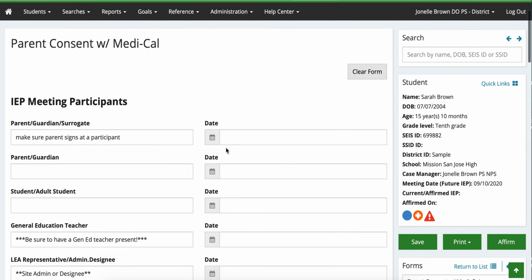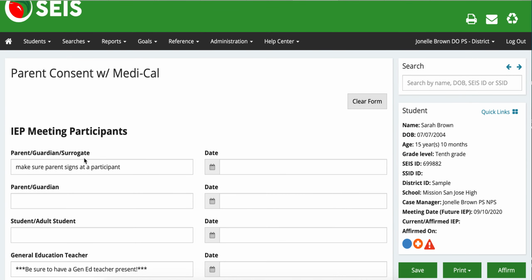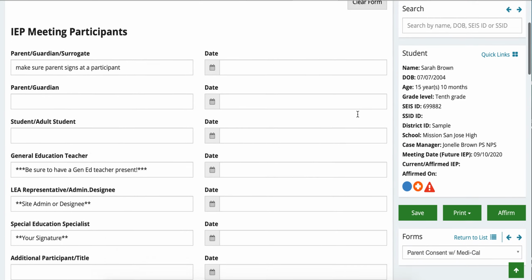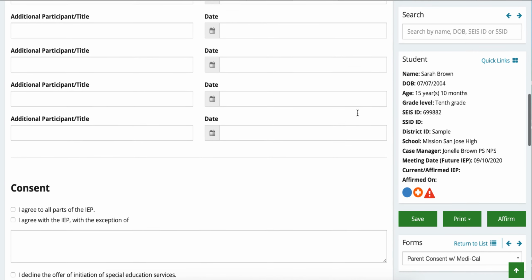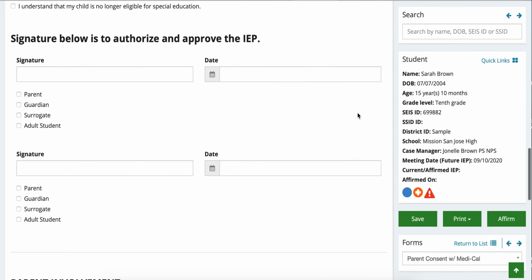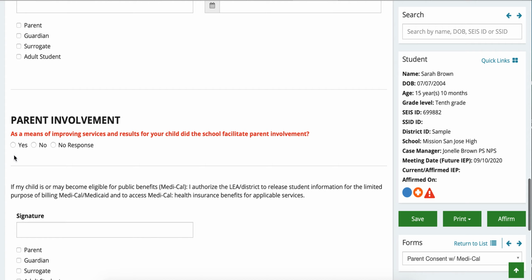If you look, I will bring you back to the top. If you look at the top of the form, there is a box called Clear Form. If you hit that prior to printing this out, it'll clear everything because you don't want to go into an IEP with any pre-checked boxes or pre-checked areas, especially whether it involves parent involvement, because then all of these things look like it's predetermination. So make sure that your page is clean and clear when you're going into a meeting, if it is your part 1. Okay.